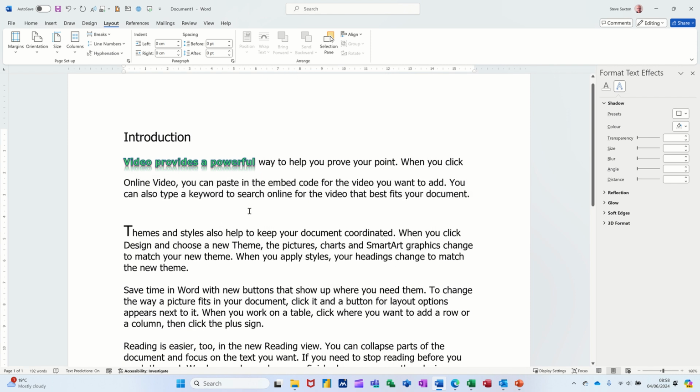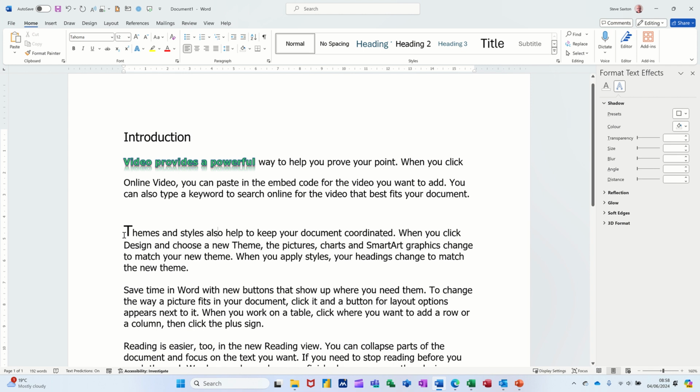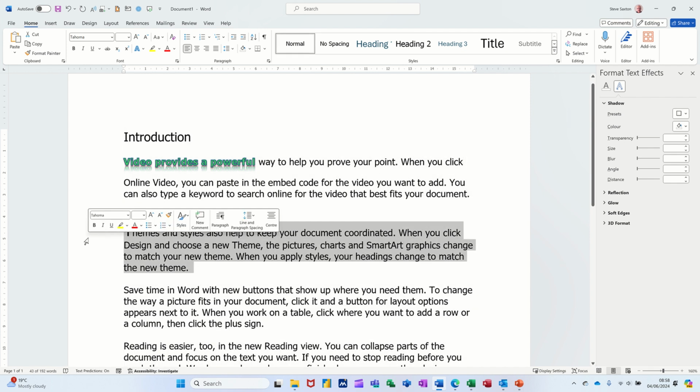So that's all I wanted to talk about in this video. Some of the formatting tips or shortcuts that you can use to get things done. I personally quite like this control and selecting the first bit of a word, and it does the whole sentence. Remember, double clicking does the paragraph, triple clicking does the document.